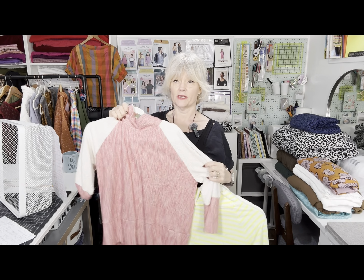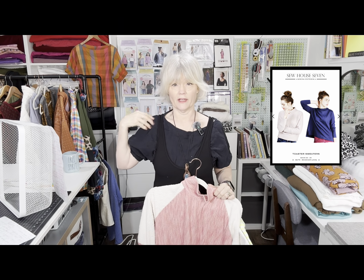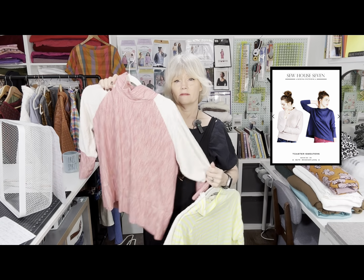So this is the world-renowned toaster sweater that I love so much. I love a raglan sleeve. If you know me at all, you know I love a raglan sleeve. There's something so comfortable about not having anything rubbing on your shoulder. I don't know what that is. And I do believe they're really flattering on almost everybody. Just the way they flow.